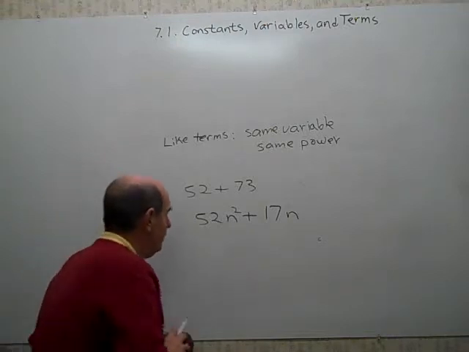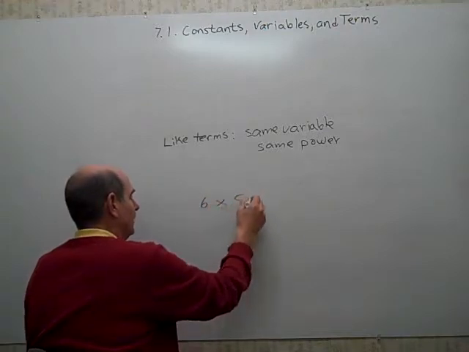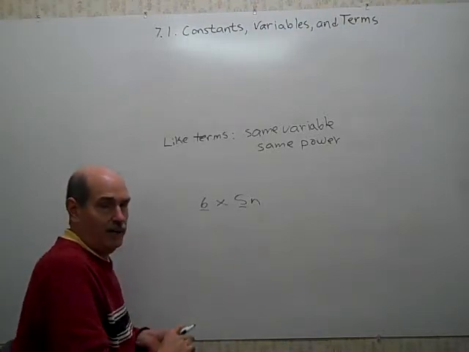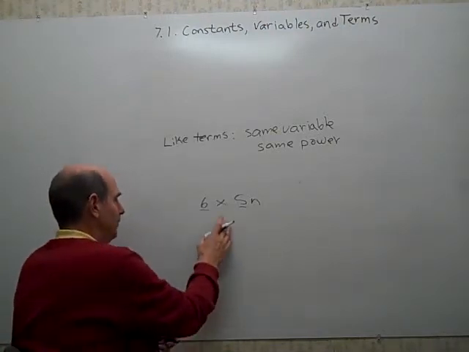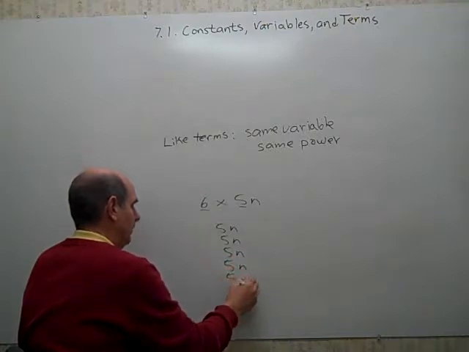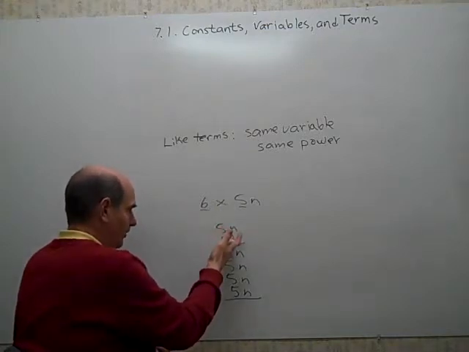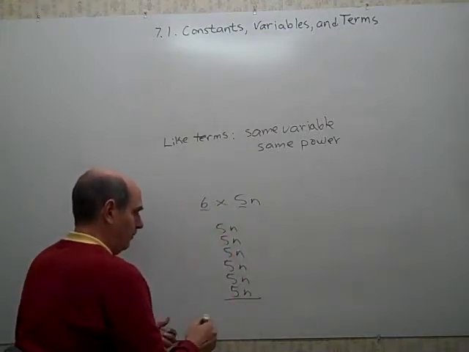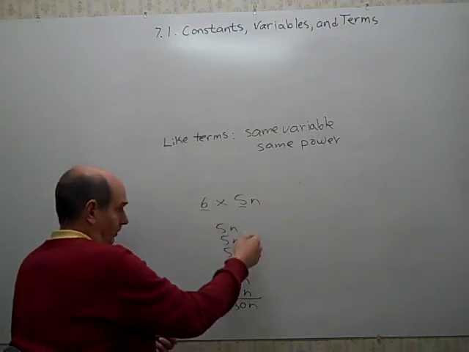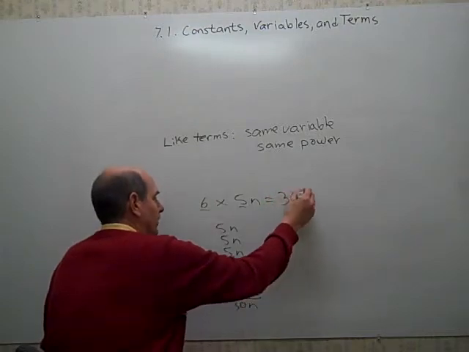You can multiply things that are different. And I want to remind you, we'll do a simple multiplication. If you have 6 times 5n, you can simply multiply the coefficients together. Think about this multiplication problem as a repeated addition problem. It would mean you have 5n 6 times: 1, 2, 3, 4, 5, 6. As with any label, if these were books, 5 books on one shelf, 5 on another shelf. These are sets of 5 books. You wouldn't change the label. It's still books. And there's 30 of them. So these are not books. They're n's. We don't know. It's a value, but we don't know what it is. But we can still say it's 30n.